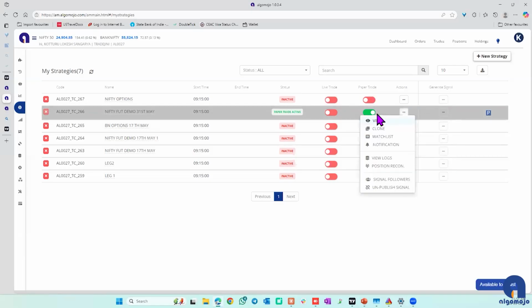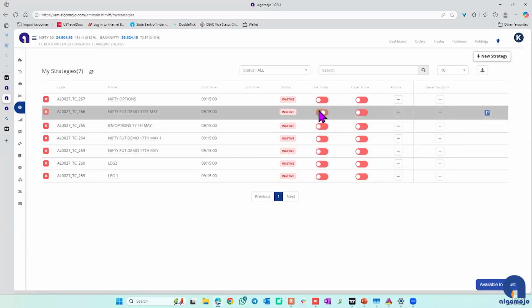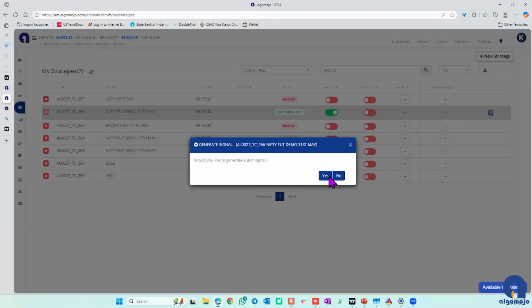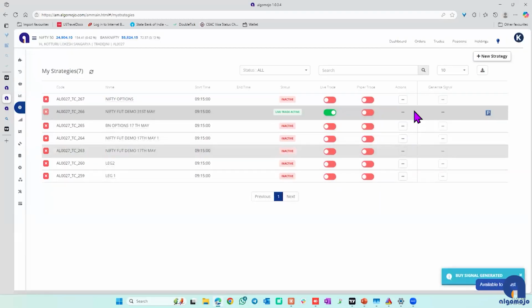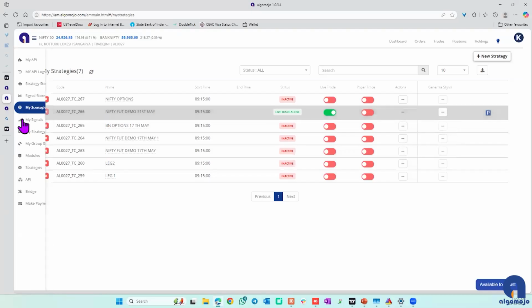So when you push in a live trade, for example, let me enable this. When you say buy here, what will happen is it will place the order in your account directly on Monday when the markets are open, when the margins are available. In my case, there is no margin, so it is getting rejected. So if the margin was available and if the market was open, it would have taken the position. And once the position is taken, it will be seen here.